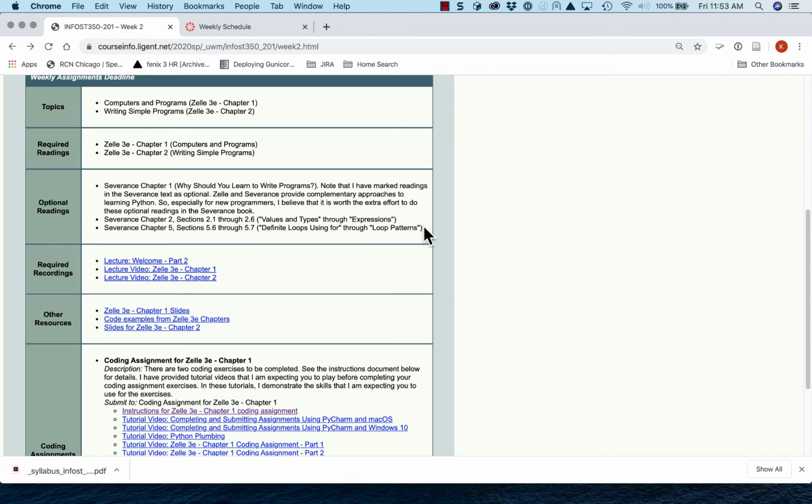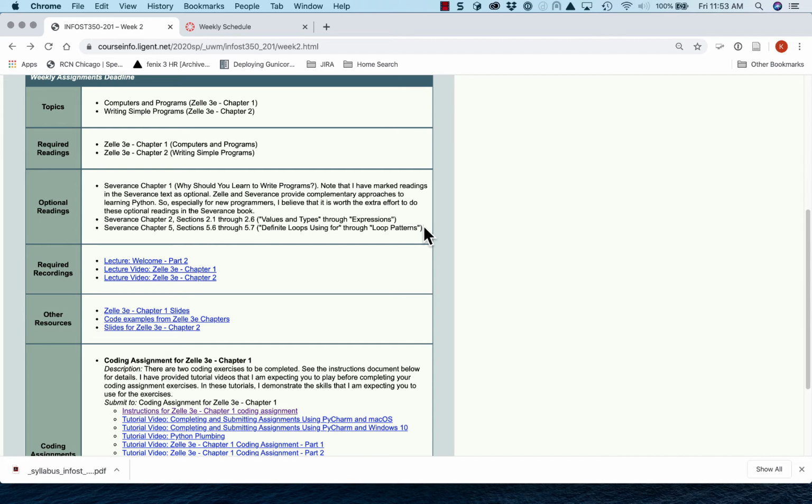There are two chapters where the main work we're going to do is in the Severance book. There's a chapter on regular expressions, which are not covered in the Zell book, so we do that out of the Severance book. And there's a chapter on how to write custom classes, which I think he does better than the Zell book, so we use that.